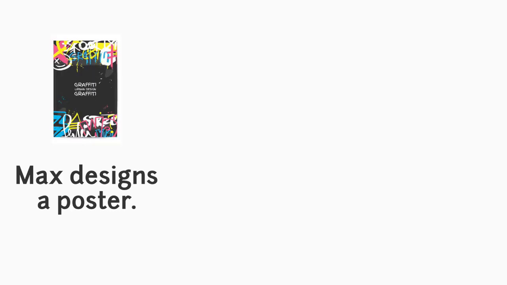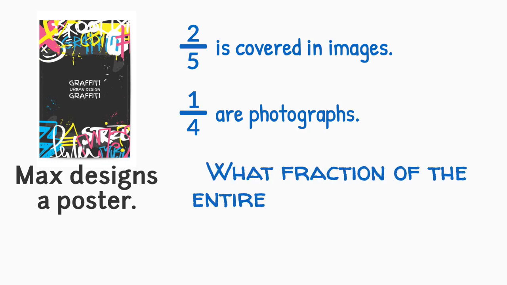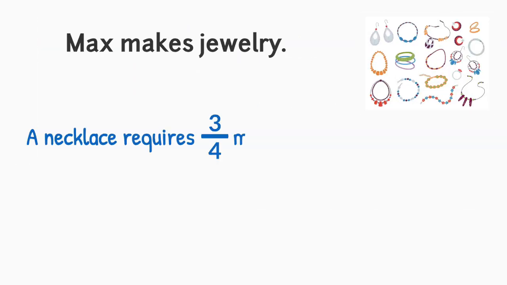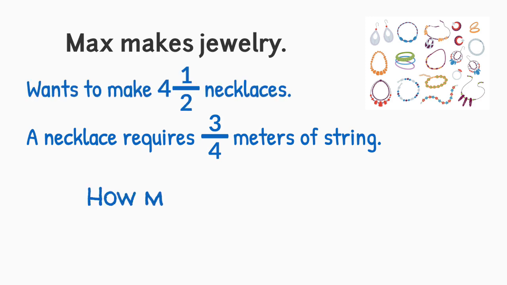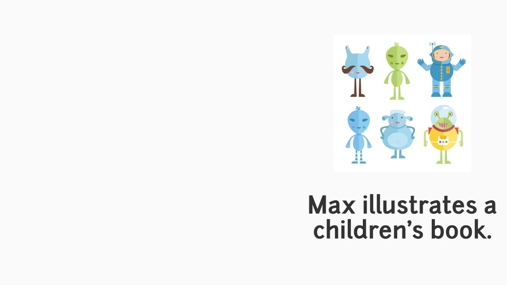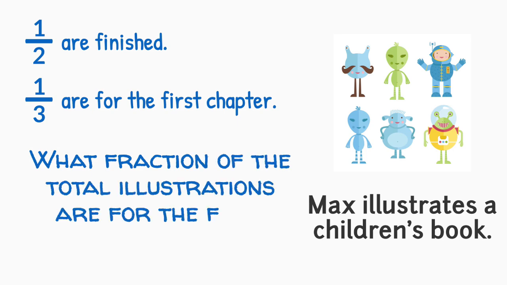Max is designing a poster. 2/5 of the poster is covered in images, and 1/4 of those images are photographs. What fraction of the entire poster is covered in photographs? Max is making jewelry. Each necklace requires 3/4 of a meter of string. Max wants to make 4 1/2 necklaces. How many meters of string does Max need? Max illustrates a children's book. 1/2 of the illustrations are finished, and 1/3 of those finished illustrations are for the first chapter. What fraction of the total illustrations are for the first chapter?